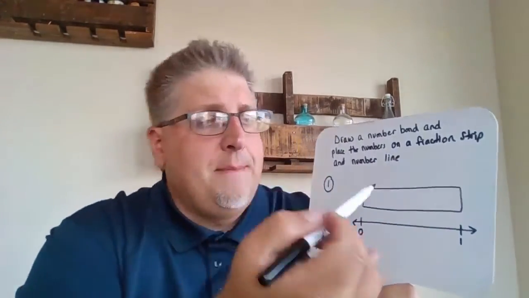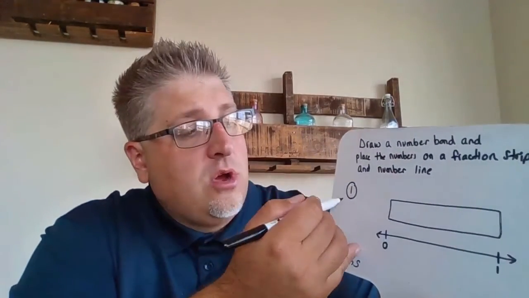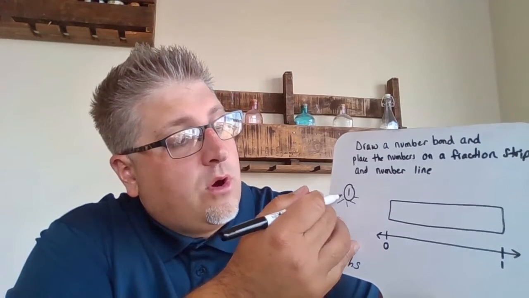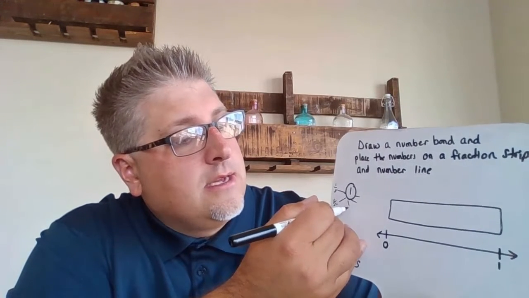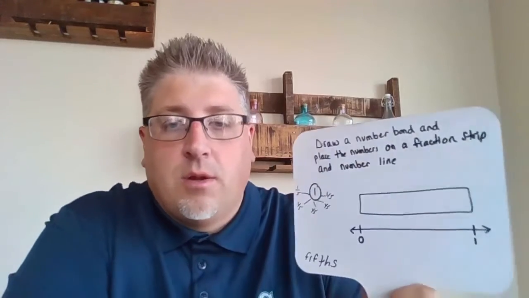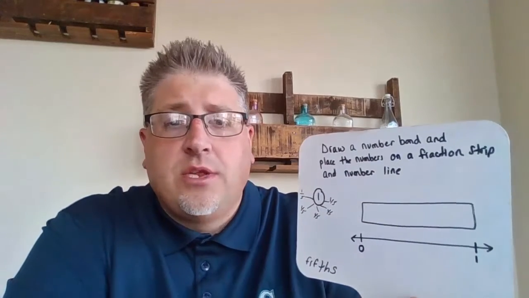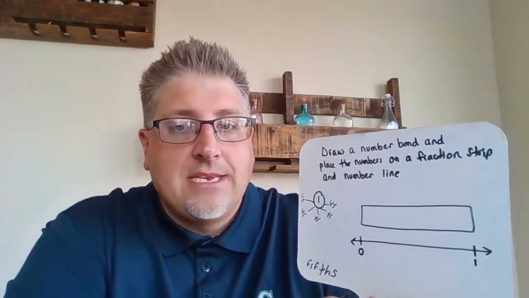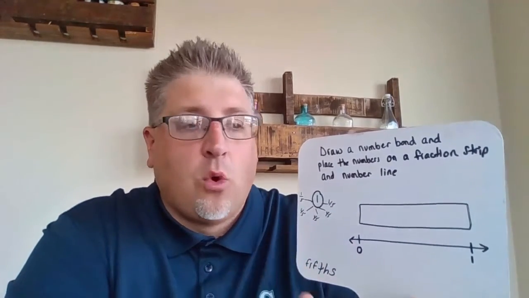So fifths. That means we want to break this piece into 5 pieces. Okay. So in terms of a number bond, 1, 2, 3, 4, 5, and we know that each piece is going to be 1/5. 1/5 in our number bond, okay? So in order to break that down into the tape, we need 5 pieces. So we have fifths. If we need 5 pieces, we're going to make 4 cuts. We're not going to make 5 cuts. That's going to be too much. We're going to make 4 cuts.